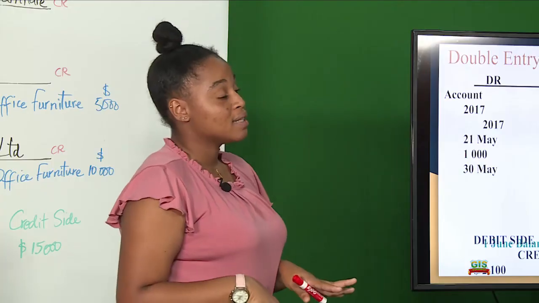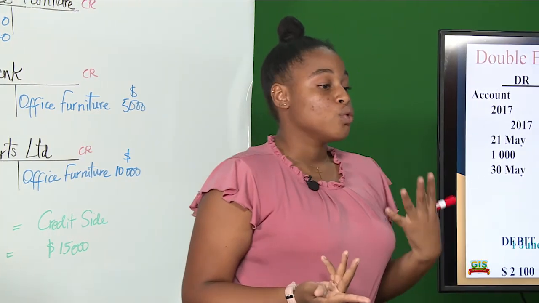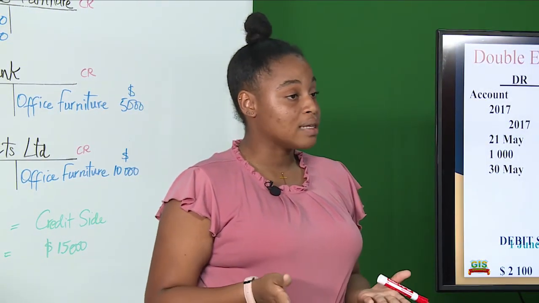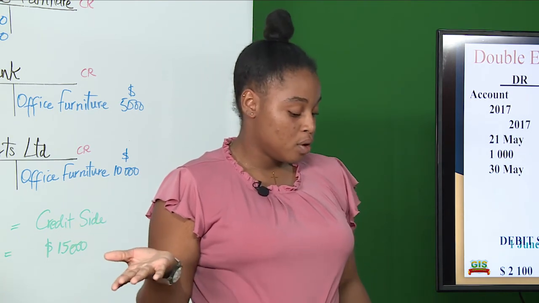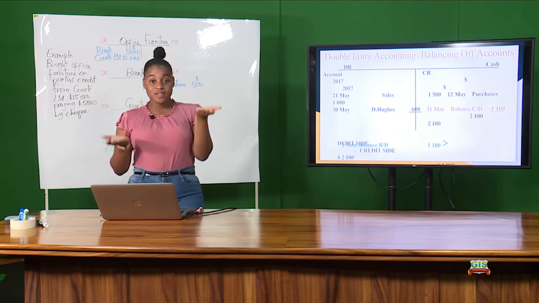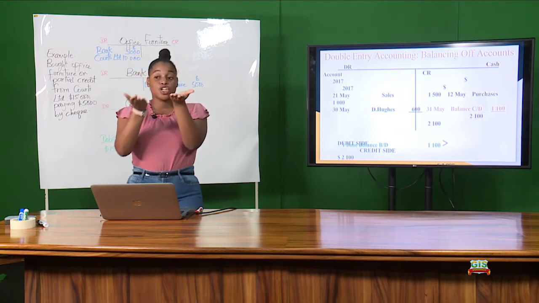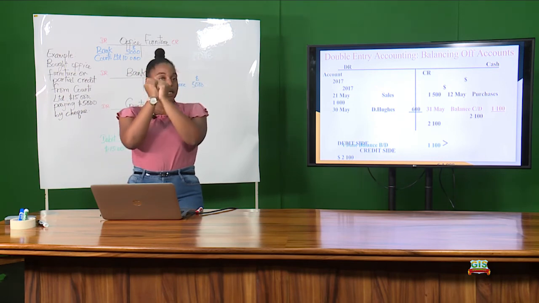The last thing I want to look at today is balancing off the accounts, something that you all still cannot grasp at this level. Some of you, that is. When you balance the account, think of a scale. One side is heavier than the other. You want to make them equal. You want to make both sides equal to the bigger number. So you're not subtracting anything, you're going to add the difference to make it equal.